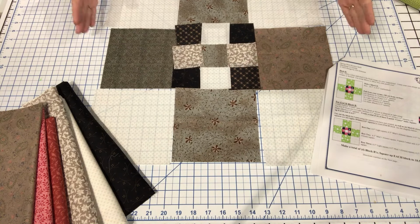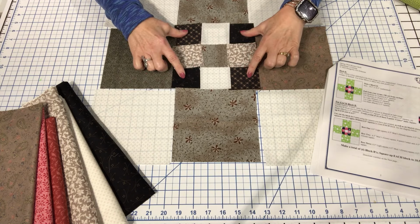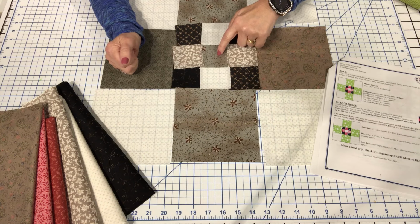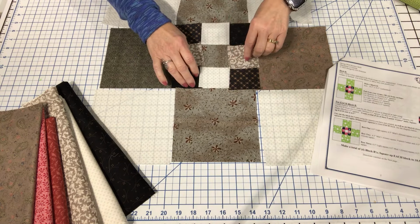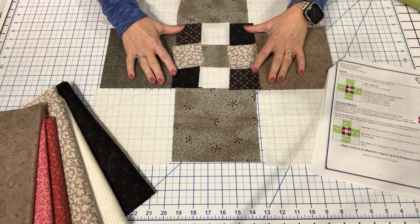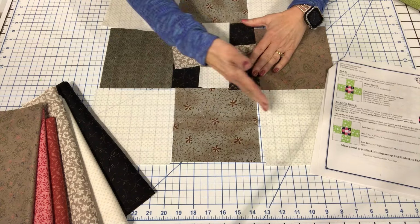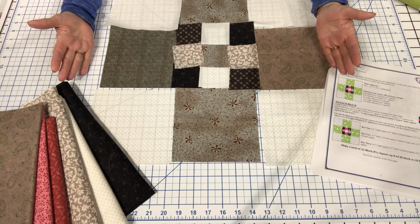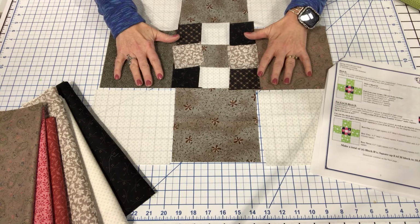So that is it. We're simply going to create the 9-patch with the 2.5 inch squares. We have 4 darks. I have a medium number one, which is the green in the center, and these are my lights for my quilt. So I'm going to put this 9-patch together, get it pressed and squared up to 6.5 inches. Then I'm going to simply sew the 3 rows together in the 9 patch unit. It is so fast and easy. I'm going to make 4 of these.